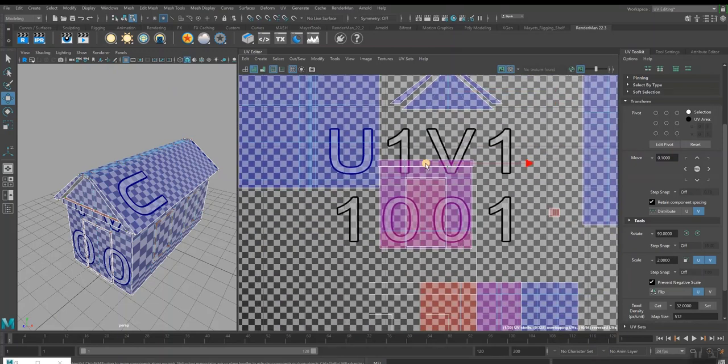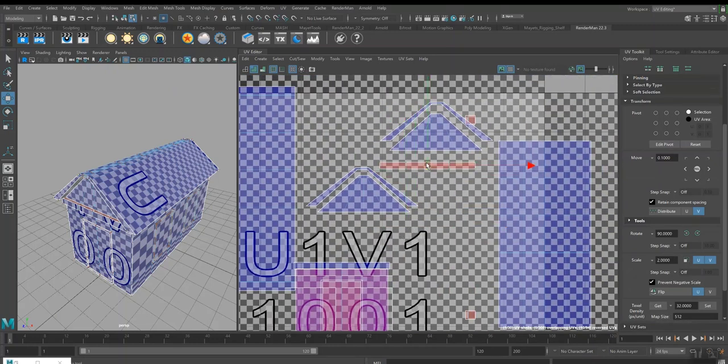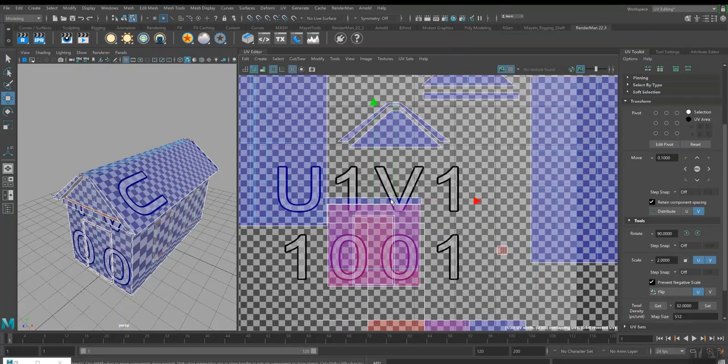Okay, so this is also purple, so we know that this back piece here needs to be flipped, and so we're going to flip it. And then we have this front piece, and then we have the back here, and we have the front here.